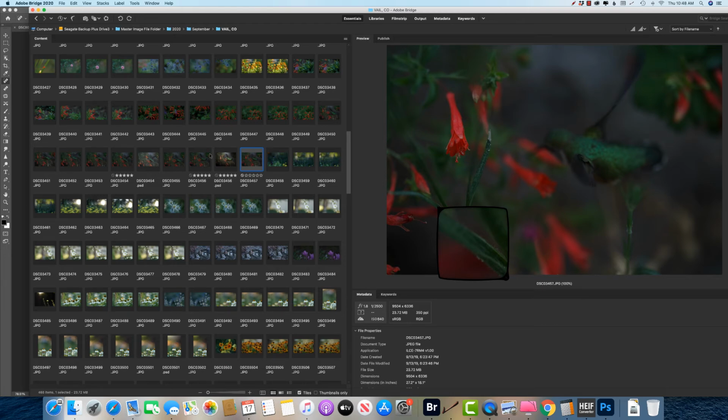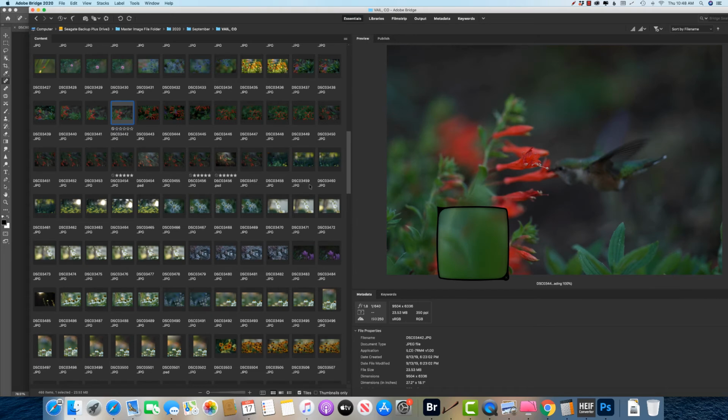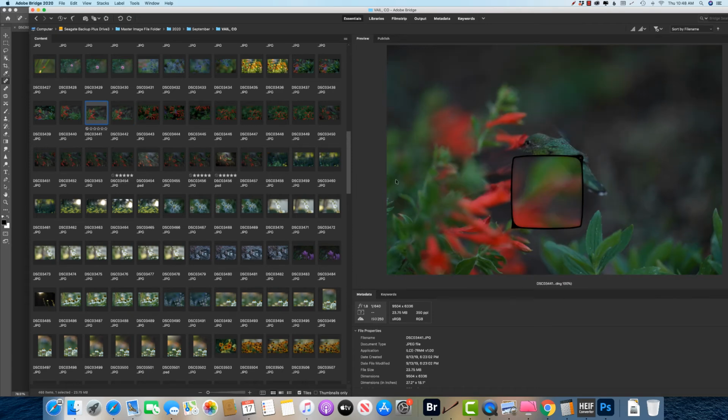Missed focus there. You can see all my flub ups here. Focus captured on that. And there's just little parts of him in focus. Really, 1.8 is not the optimal thing. I should have had 5.6, but it was dusk. And I think my ISO was only at 250, 250 ISO.